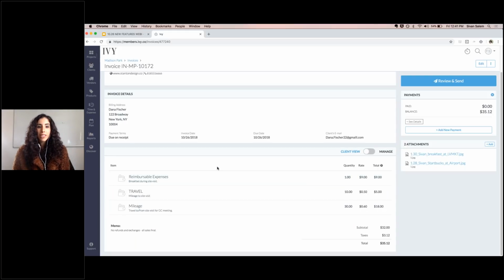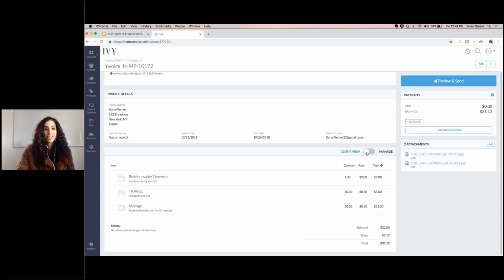One thing that I do want to show you while I'm here that some people may not know about is the grouping feature, because the grouping feature might be more specifically associated with products and custom items. But what's great here is if you have a long time billing invoice or a long expenses invoice and it's kind of too nitty gritty to show your client and you just want to hand them one invoice that's easy to read, say these are the expenses, here are the receipts associated with the cost, what you can do is you can group all of the items together.